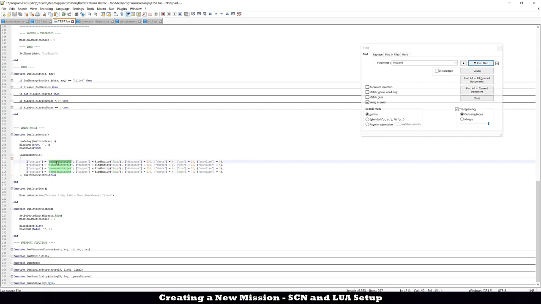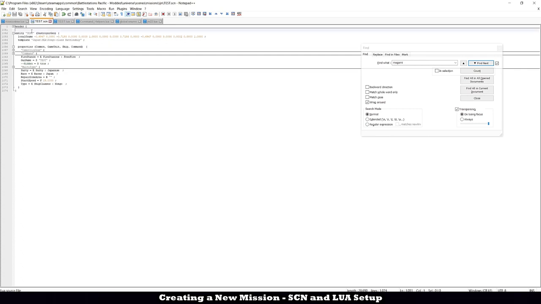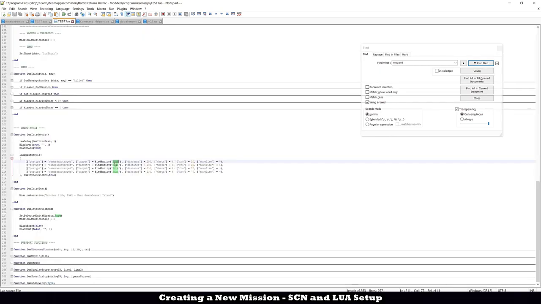Not really much you have to do except for changing the target right here. You're gonna go find entity, and then you're gonna type in the exact name of the SCN as your target ship that you want to be the focus of the movie. So I'm gonna replace the outbound with test. Then distance basically tells the movie how far away you want it to be. Theta is the height, rho is the rotation, and move time is how long you want that specific move to last. And then at the end you can see it calls another function, LUA intro movie end.